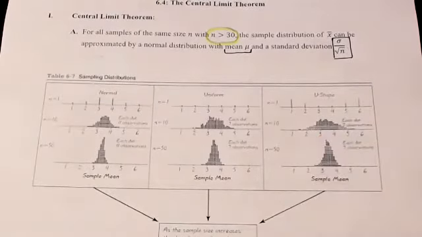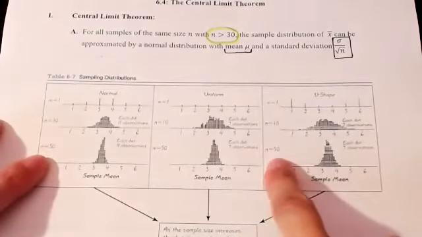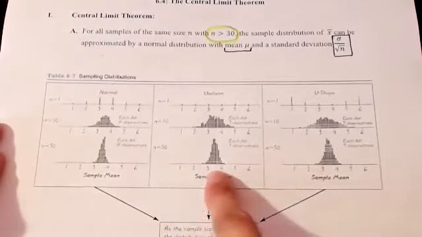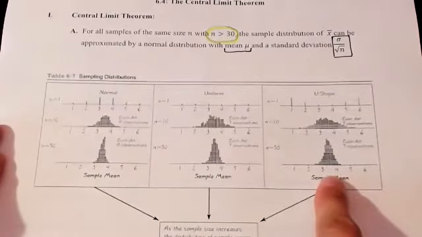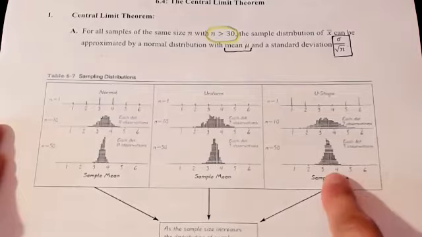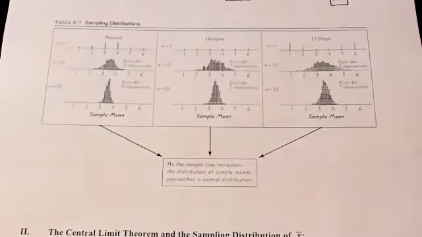Let's say that out of the group of 10 researchers, they say this is not enough information, let's contact our buddies, and now let's have 50 researchers. So we have 50 researchers and we each have 30 people in our samples. Now notice the distributions. Do you see now that they tend towards that normal distribution? So as the sample size increases, the distribution of sample means approaches a normal distribution. It's very, very interesting.